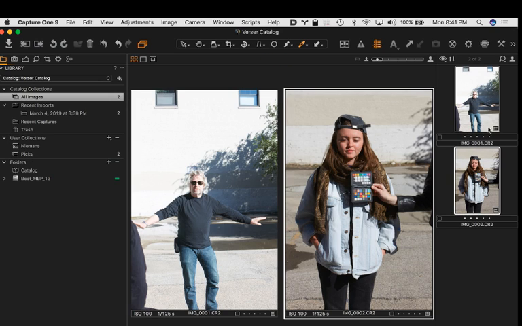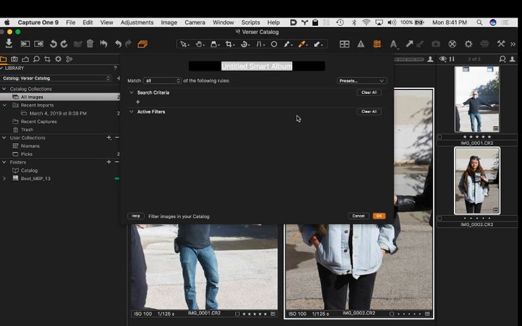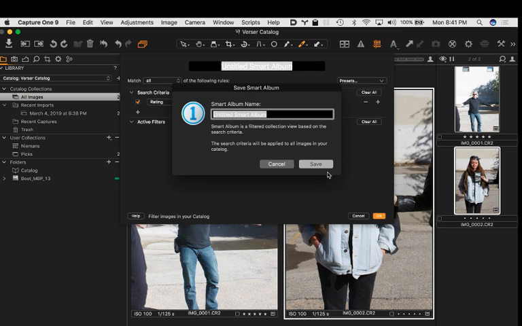I can also tag one of these images. I'm going to do a 5-star up here, and I'm going to do a quick smart album. I've got a regular album here that's called Pics. In my smart album right here, as you've still got presets, I'm going to do 5 stars, and I'm going to say OK to that. And I'm going to call it 5 stars.